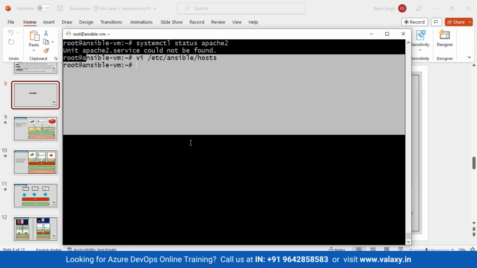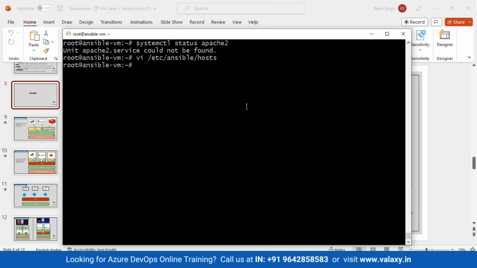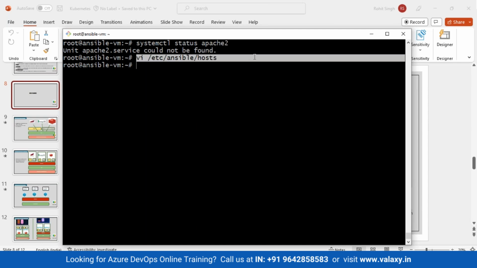I'm making use of the same VM because we are just doing testing. This is not production, correct? But in reality, you'll have n number of host machines. If you have any such scenario, you just need to go to this host file and add those VMs. That's it. Nothing extra. You don't need to copy the SSH keys onto those host machines. No, it's not required. You don't need to set up Ansible on top of it. No, it's not required. And Ansible is agentless. Are we good with it?